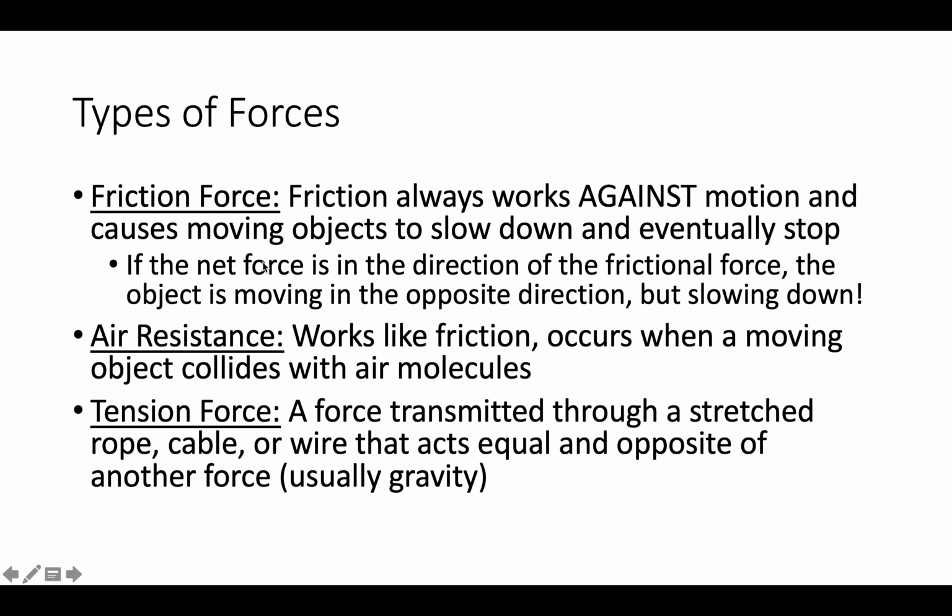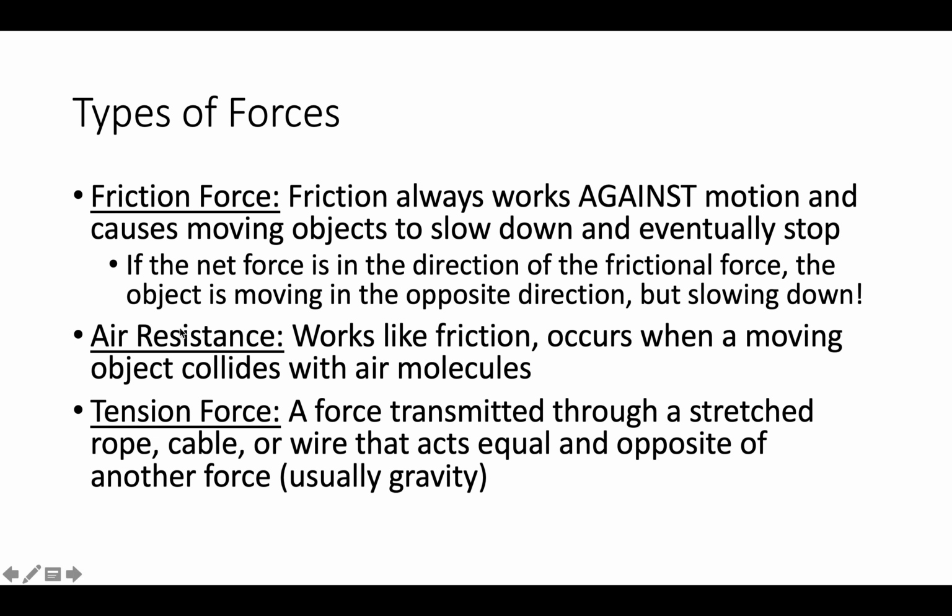So this is a tricky one that we'll kind of talk about here on the next slide, I think. But if the net force is in the direction of the frictional force, the object is going in the opposite direction, but it is slowing down. So if the frictional force is winning, if the frictional force is the net force, then that means the object is slowing down, but it's going in the opposite direction. The acceleration is in the direction of the net force, but the object is moving the other way. So we'll talk about that on the next slide.